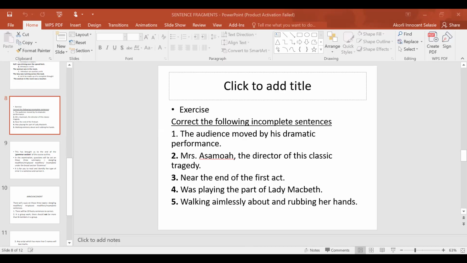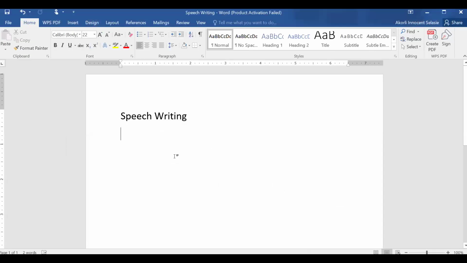Let's write this in now. If you have your notebook and materials there, then you agree with me, because I mentioned several times that when we come to a Zoom meeting, we come in with notebook and all that, so that we can make notes. So let's say we are given this topic to write on, or we have a face-to-face. We are supposed to write this and present in real life situation, not only for in the classroom.